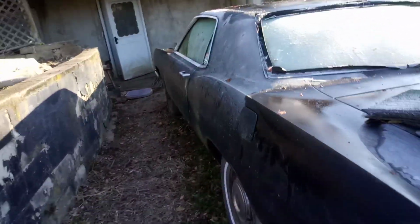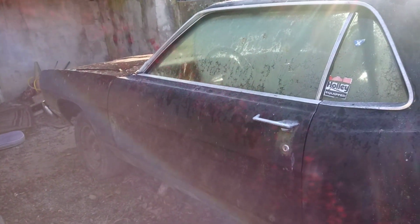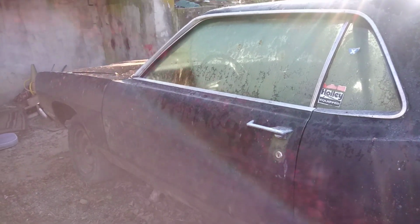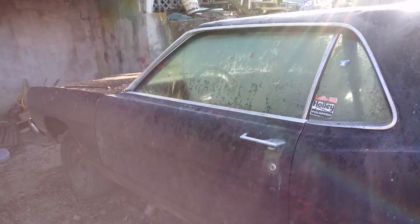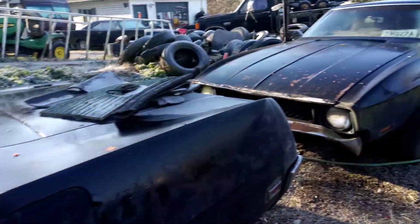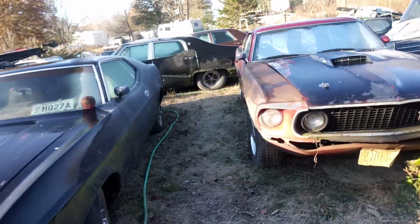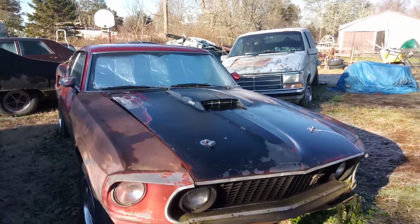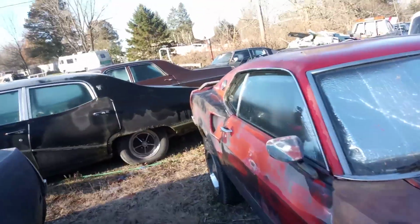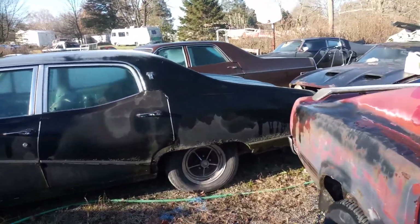You know, the LTD would be one to build. It's a 2-door 69 LTD. I call it the Gator McCluskey remake, because if the Gator had a chance, I'm sure he'd probably park that 71 and come out with a 69. That's the one I would have ran. I've had a 71, I've had the 69, I still got the 69, and the 69 is my favorite. I like the body lines better. His was a 4-door, that's a 2-door.